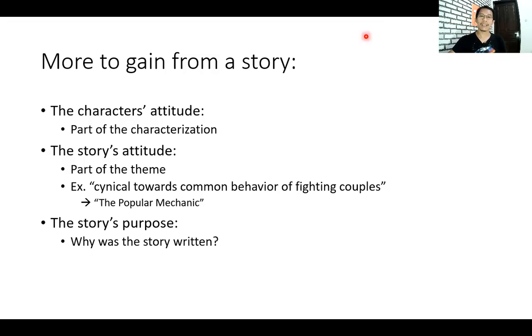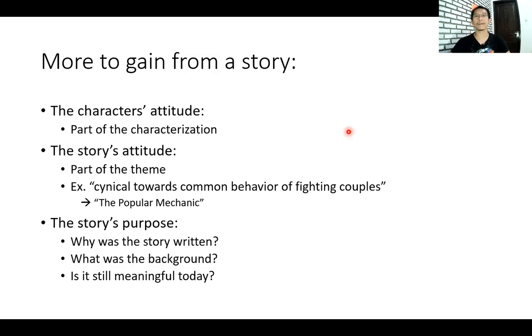All right, I guess that's all for now, everyone. As I mentioned to you here, it's related to the background of the short story, and it is also probably related to our situation today. I mean, knowing or inferring the purpose of a story will also make us guess or know whether the story is still meaningful today or not. All right, I think that's all, everyone, that I can tell you about. The first one is about the tone.